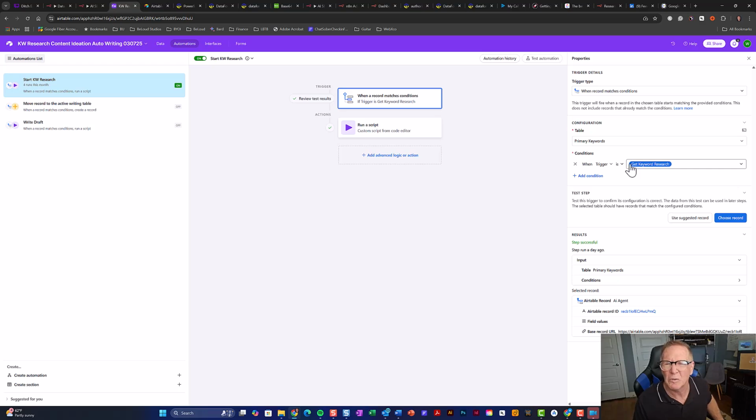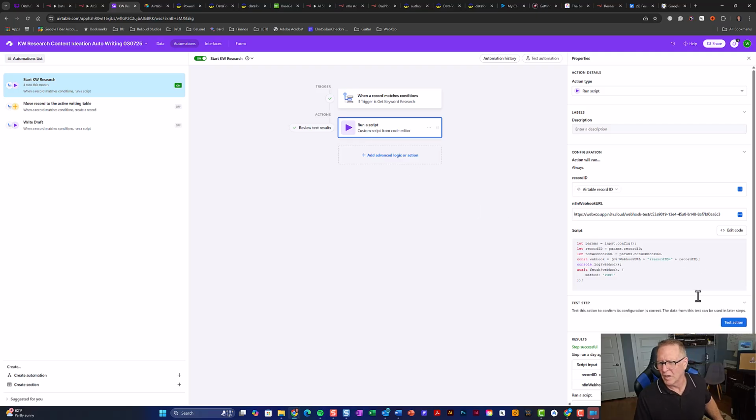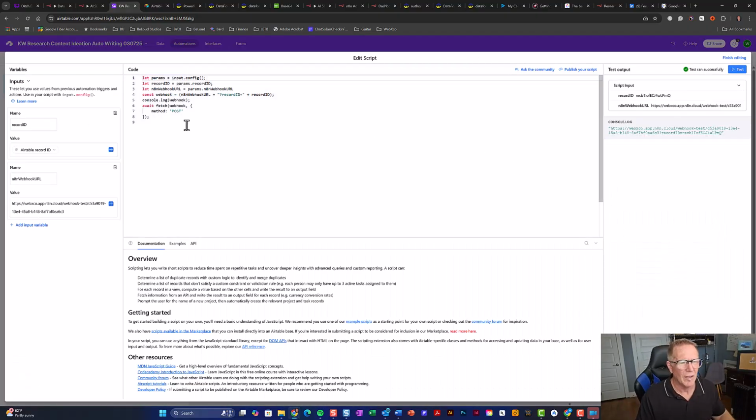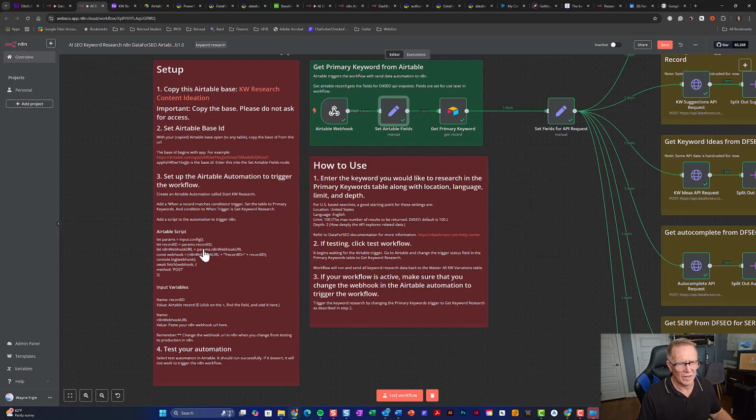And when it's equal to keyword research, we want to run this script. And here's the script. We've added that. Here's what the code looks like. It's a simple bit of code. You can see it here. I actually included it in the n8n workflow right here.